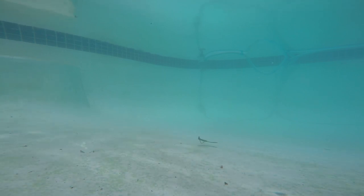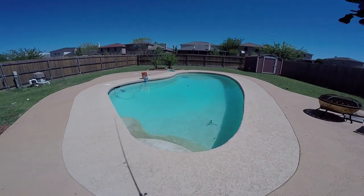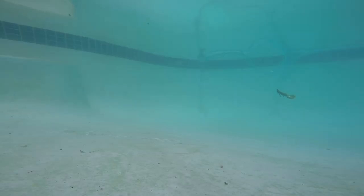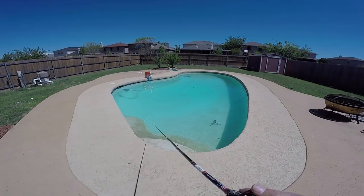See, if that's the bed, I don't like casting directly on the bed. You know what I mean? I like to cast past the bed, take the bait, and then slowly just swim it in. Just slowly swim it in. That's it. Let it fall. I'm telling you right now. Cast it past the bed. It could be that far past if you want.